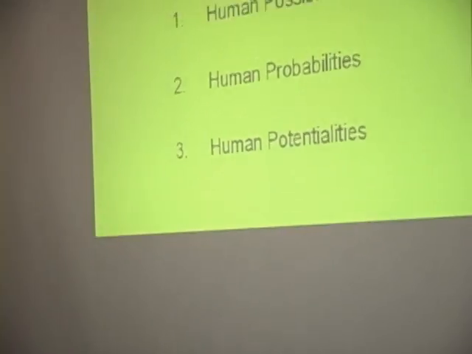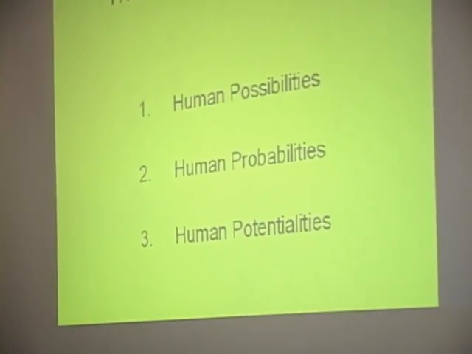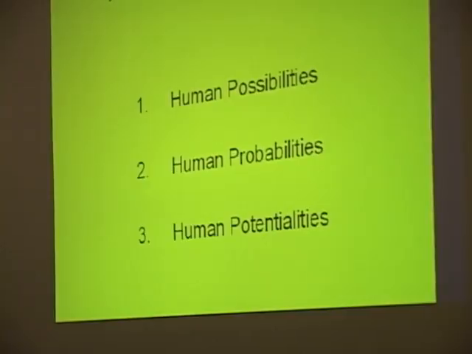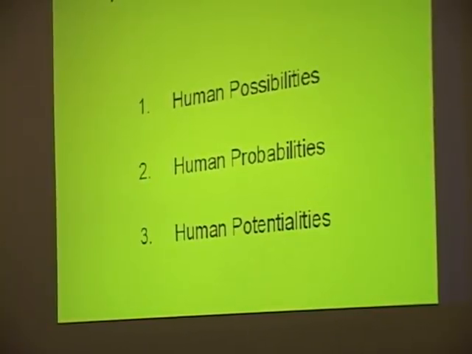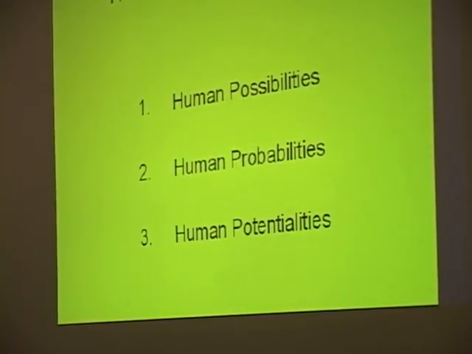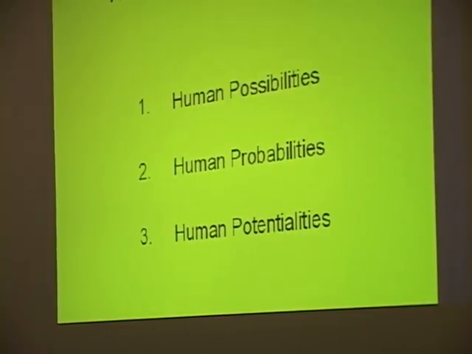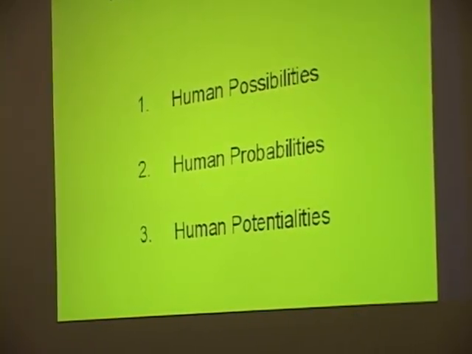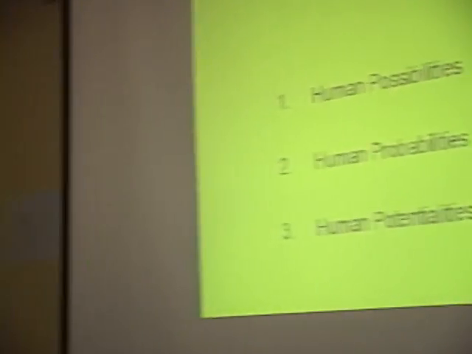We read the Adam and Eve myth from the Hebrews, and it said that God made the animals, brought the animals to Adam to be named. He named them. God made Eve, almost like an afterthought, brought Eve to Adam, he named her. That sets up the hierarchy of God, man, and woman. So now in a society that has that particular myth as its basis, what is the human possibility for females? What are the probabilities? What are the potentialities?